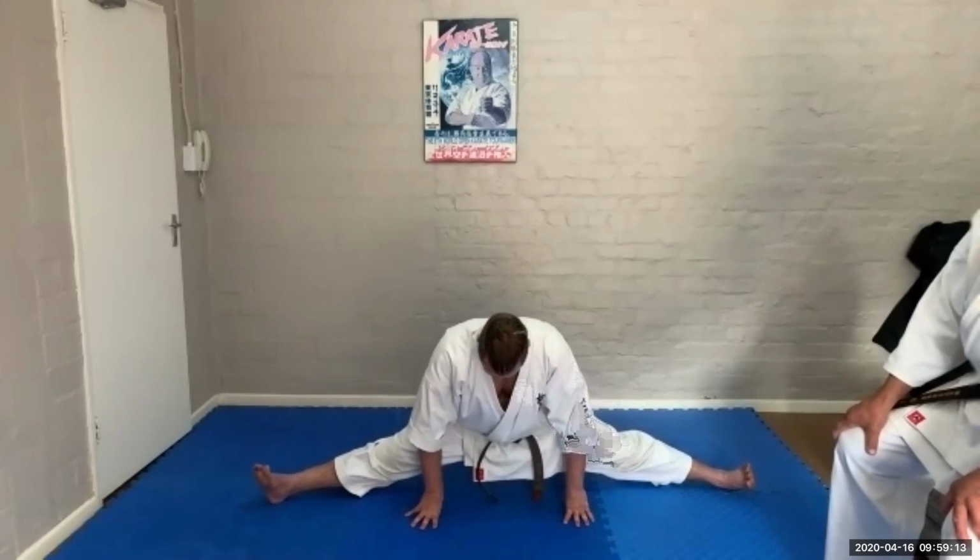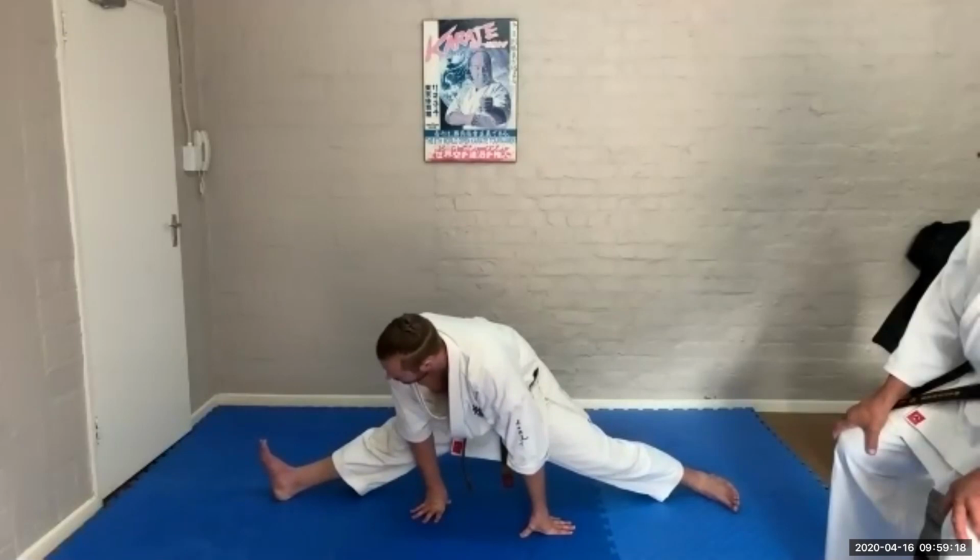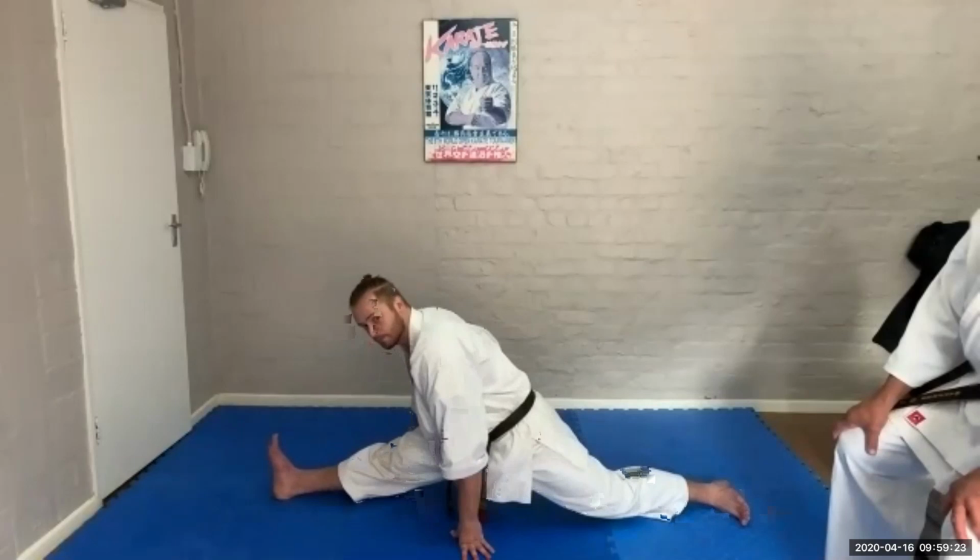And I want you to turn to your right hand side. Turn, hands over, turn your hips, so you're facing that way. You take that side too.